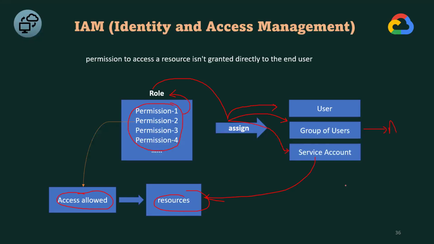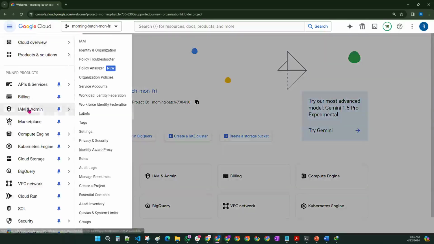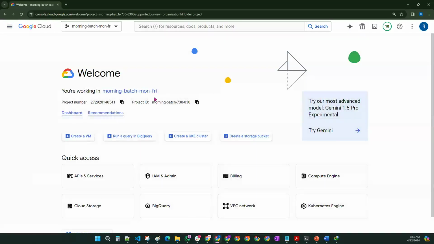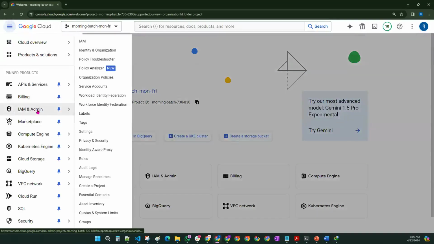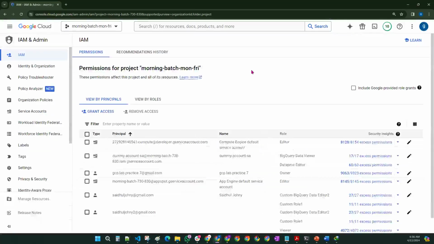In simple words, let me go to the Google Cloud Platform and show you guys so that you get an easy understanding, because it's a very simple topic. I go to the IAM and admin. Hope you guys can see the screen clearly. So I'm in my Google Cloud Platform console, sir. I click on the left navigation menu and click on IAM and admin. As I told you, if you want to control access, you go to IAM and admin. Look here.